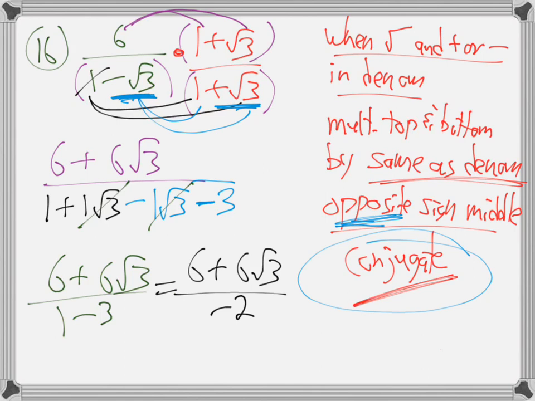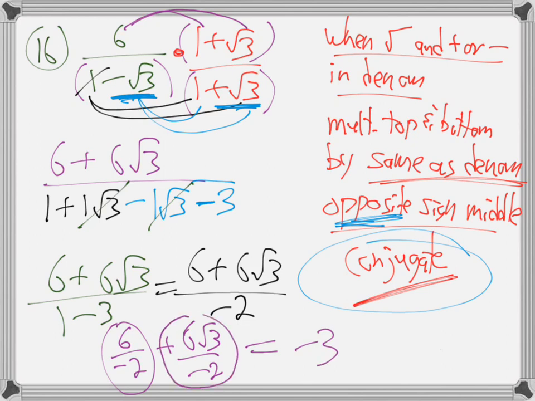Right? Okay, so what? Well, now I can put that negative 2 into both those 6's, doesn't it? So I'll just put 6 over negative 2 plus 6 root 3 over negative 2. See how that negative 2 goes underneath each one? Right? He already is. It's one big bar. He's underneath the whole thing. So he goes underneath each one. And then you just divide them. What is 6 divided by negative 2? Negative 3. Negative 3. And the root 3 is still there. There it is.